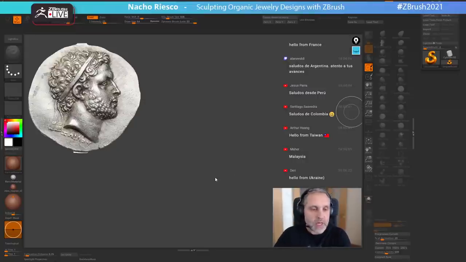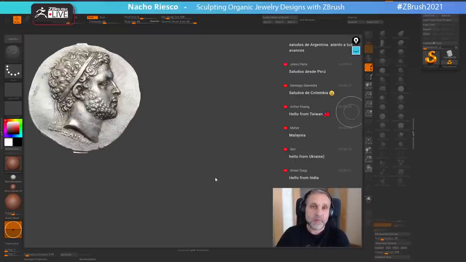I have selected a face because I think faces or portraits are difficult to make, or at least for me. It's more difficult. That's the reason why I selected this kind of profile, side view, ancient coin. I think it's Macedonian, a very old Macedonian, or I don't know how to pronounce it. Macedonian or Egyptian or Greek coin. It's very common, very typical.